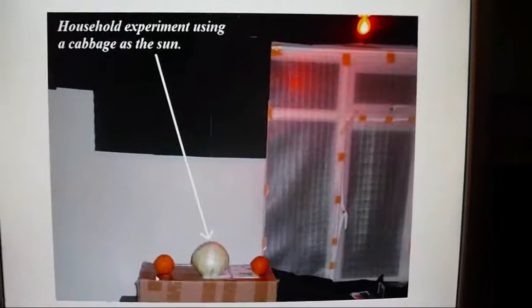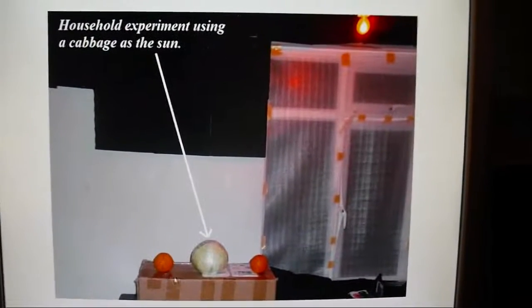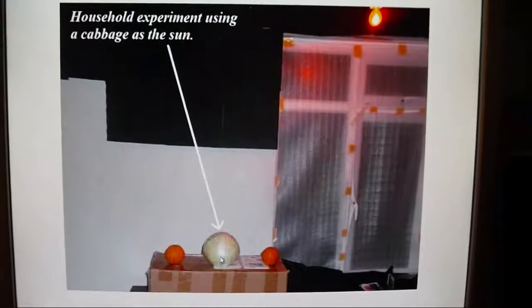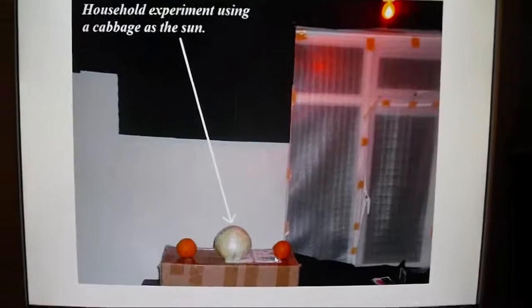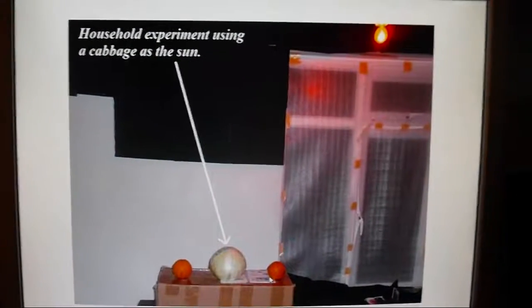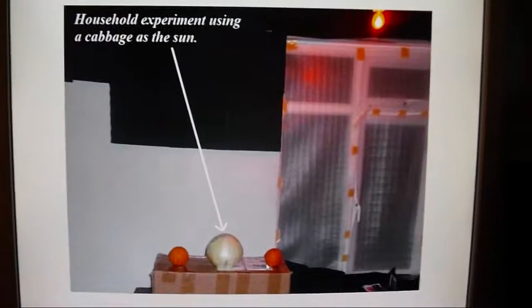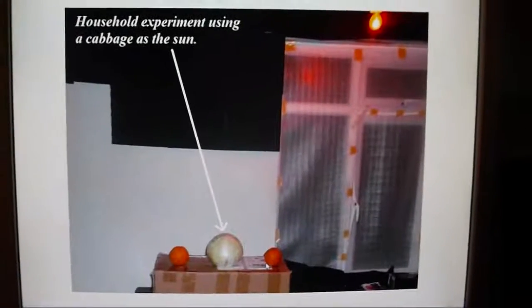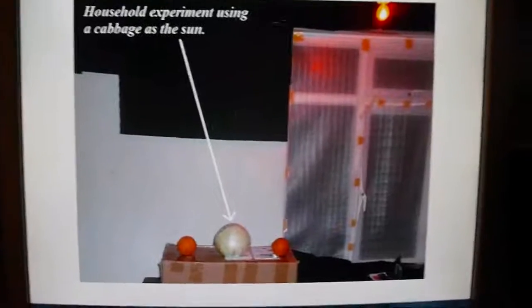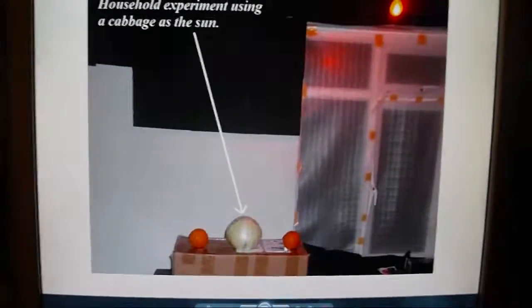Now, if we are a ball in space going around the sun, like I've demonstrated with this cabbage, using these two oranges, one posted in January, one posted in July, you should see different stars as you go round. Ah! You're going to say, but you do see different stars when you go round. Yes, you do. But listen carefully, because I'm not finished.